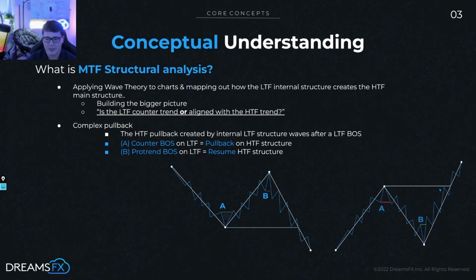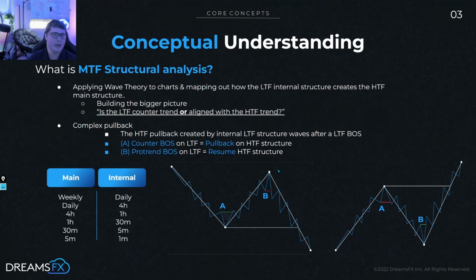For that, you guys can clearly see the first BOS is a counter BOS, an internal break of structure that's selling in a higher time frame bullish trend, and that second BOS internally is the responsible wave structure that is broken that causes now the higher time frames to be back in alignment. So it always starts with the lower time frame. You have to understand what your higher time frame structure is, and you always mark out your internal structure of your higher time frame. Always, always, always, right? Now, what has precedence structurally is always going to be your higher time frame structure.